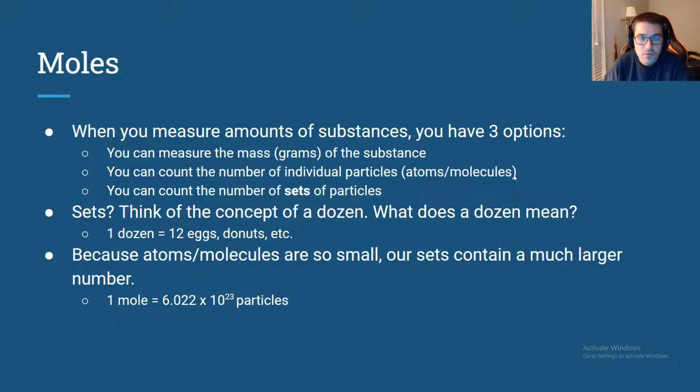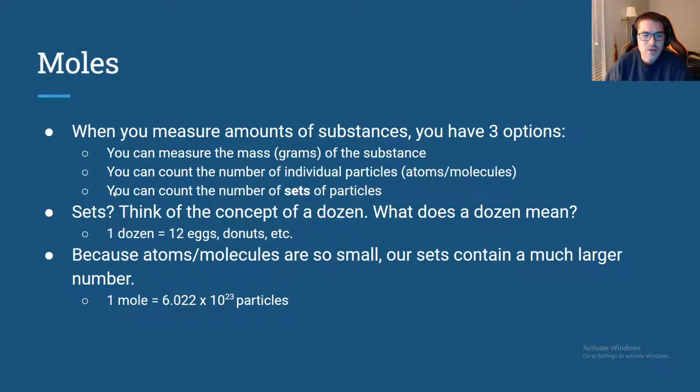That's not really possible. Atoms and molecules are so small, we're going to talk about that in a few minutes, you can't really get down and count them individually, certainly not by yourself, and not even really with the use of the most powerful technology that we have. Okay, so you can measure the mass of something, that's doable using a scale. You can't really count the number of things by yourself.